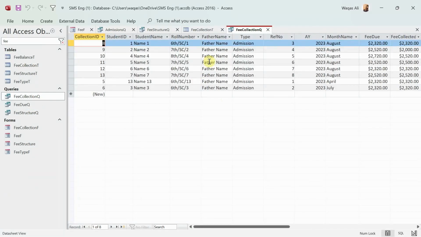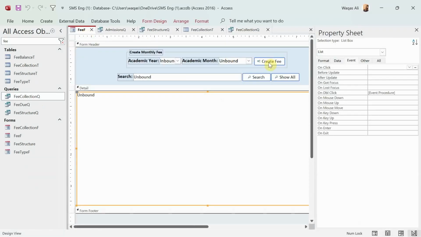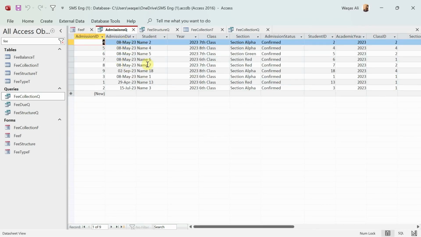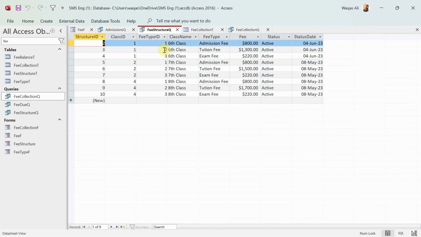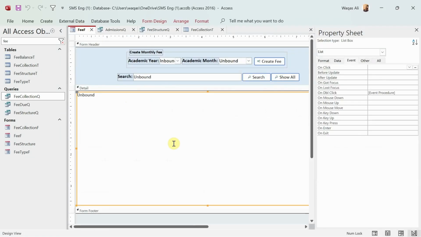So based on this information, what we want is when we click create fee button, we want Access Recordsets to go in the admission queue, get the active students information, and we want dsum function to sum the fee for each class and assign it, which I'll show later on. And the third thing we want to happen is to create the records in the fee collection table, so we can populate that onto this list box. I hope you got the idea.